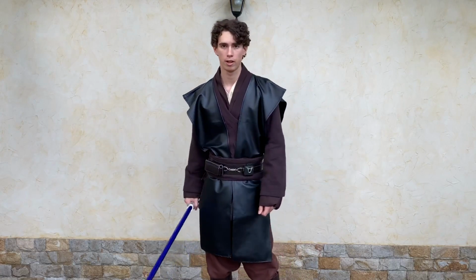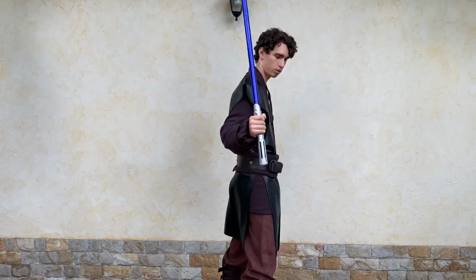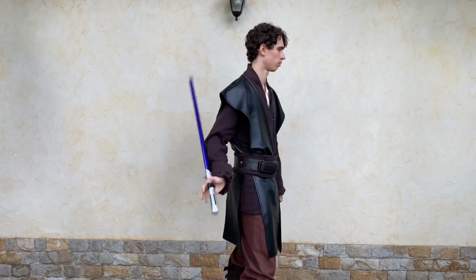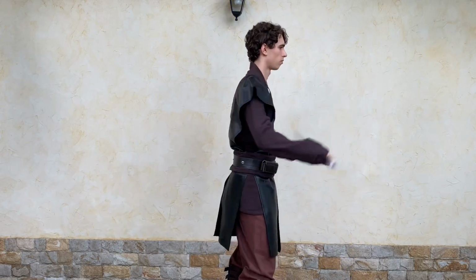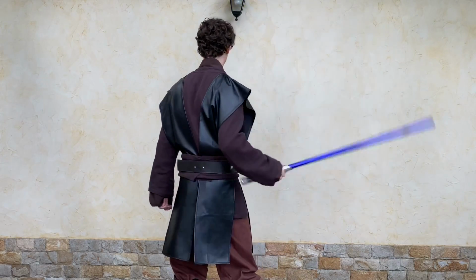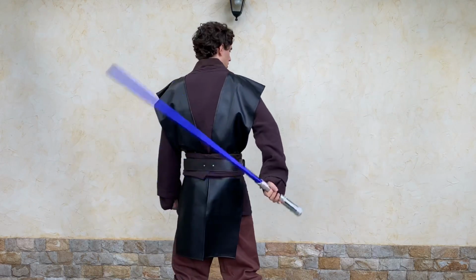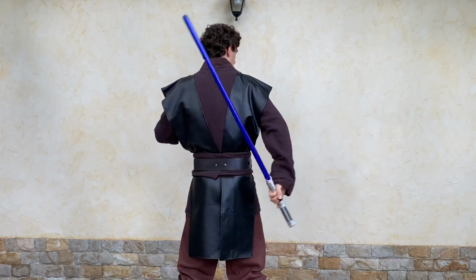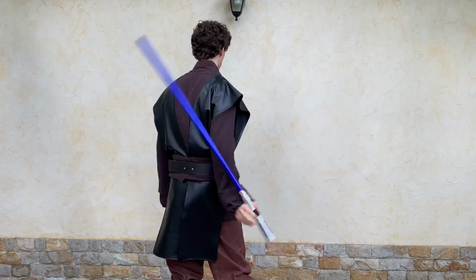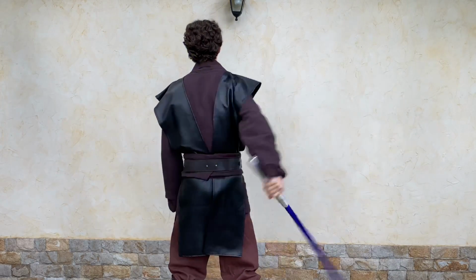Let me show you, my fellow Padawans, how it looks from this angle. And from the back. Again, you see the motion, goes to the back. Try not to hit yourself. You may die, you never return. I'm just kidding. And it goes like this, at full speed.